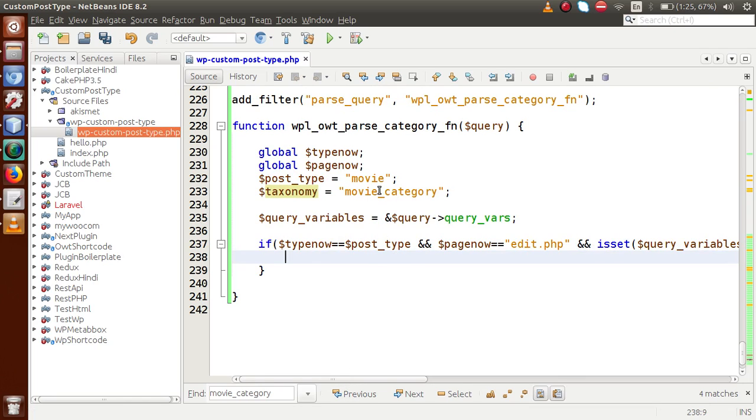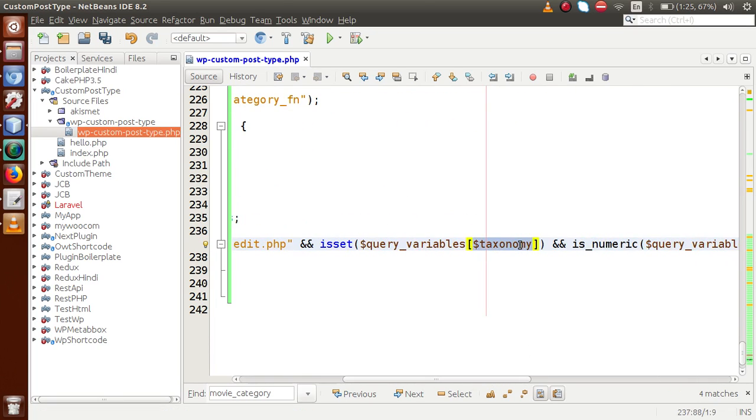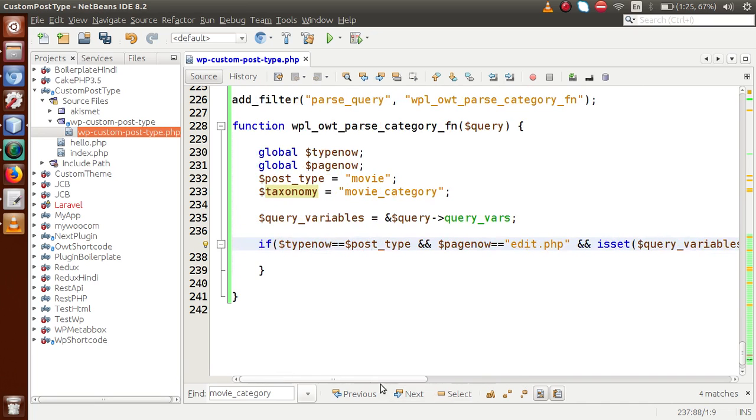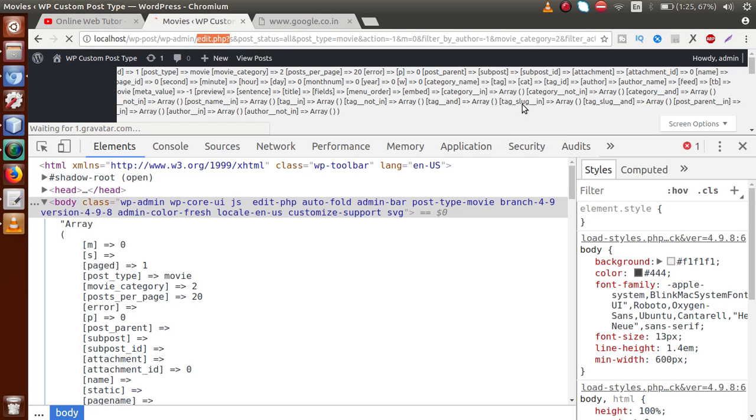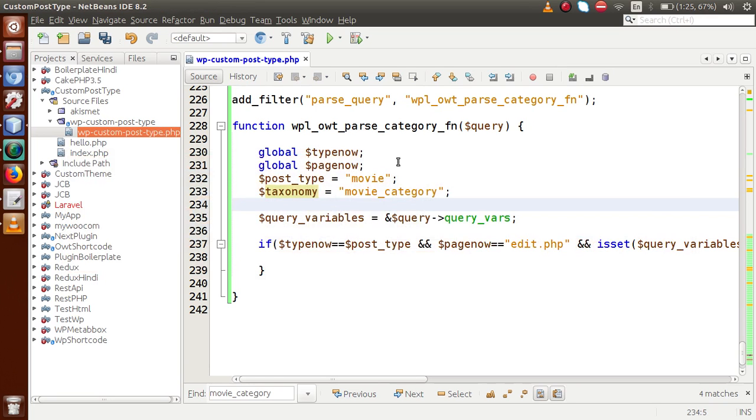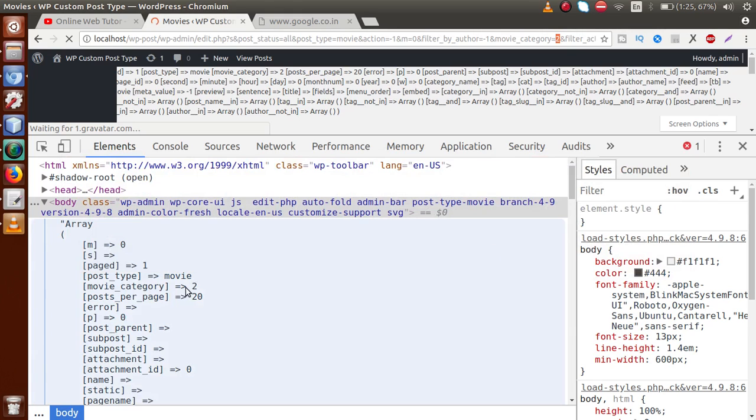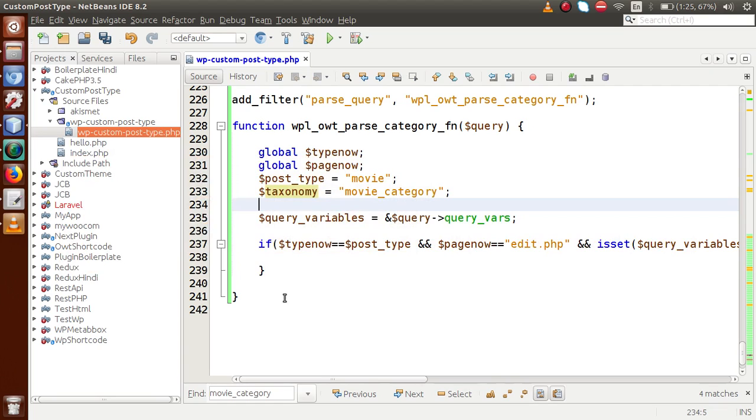means the custom post type that we are getting is something called movie, and the page is something called edit.php, and our query string variable is defined and it's numeric. Okay, so after satisfying all these conditions guys, we need to filter out, or we need to fetch the term detail in the sense that this is a taxonomy. Okay, and we want to fetch all the movies related information according to this movie category. Okay, and this is a term ID. So on the behalf of this 2, meaning the movie category is something called 2, this is called term ID.